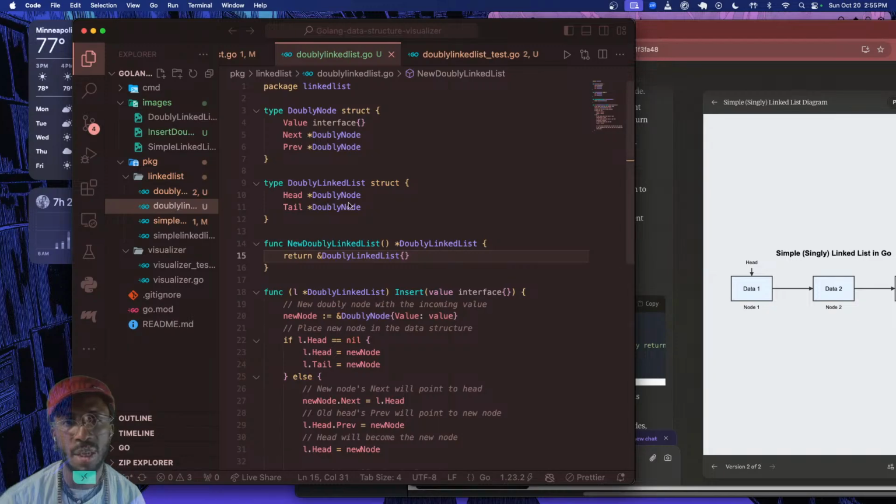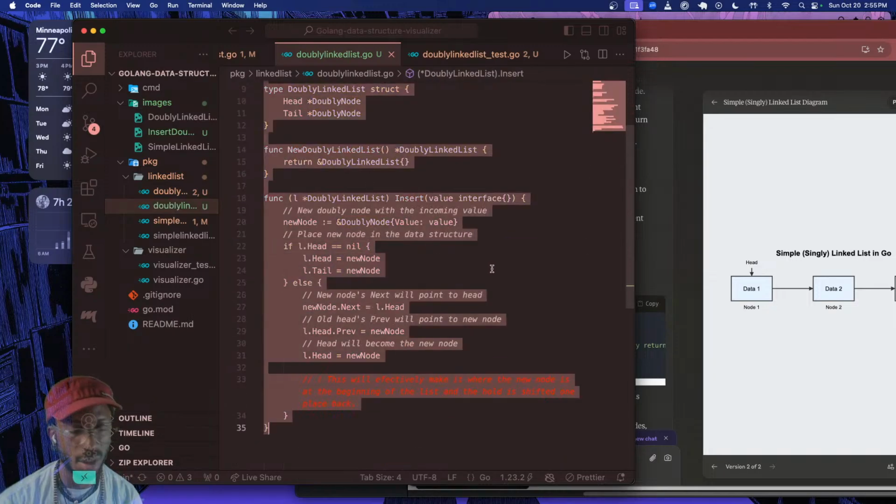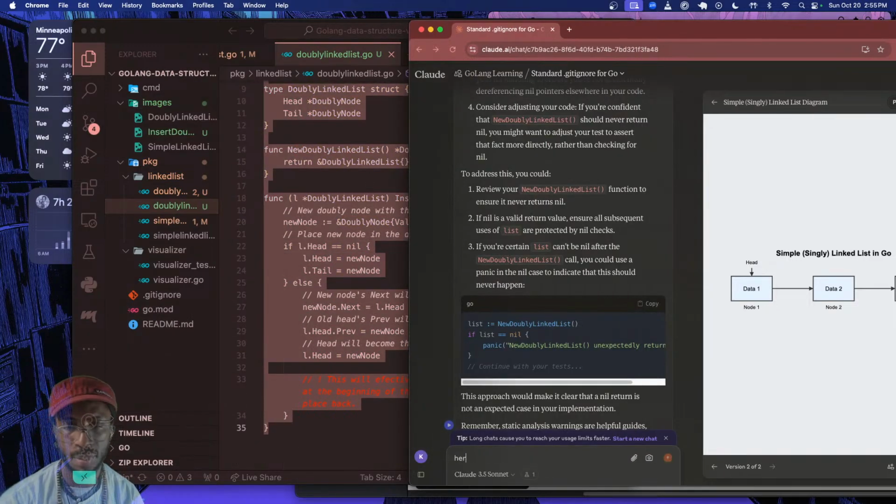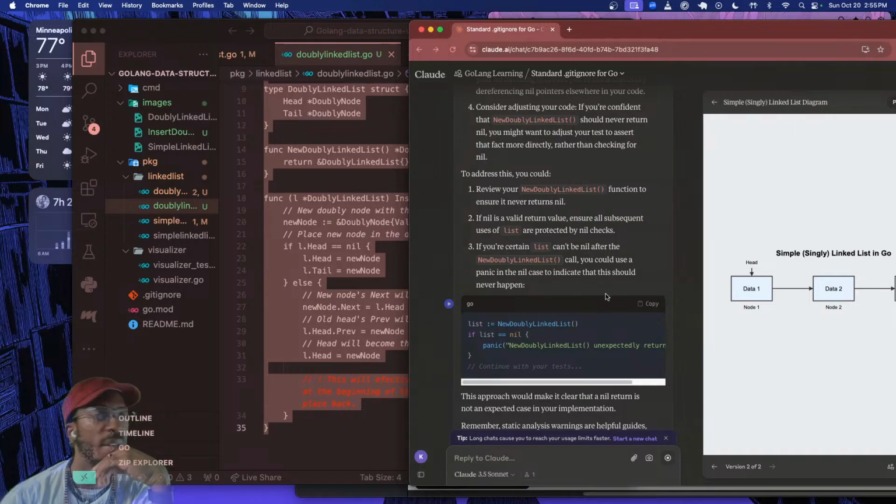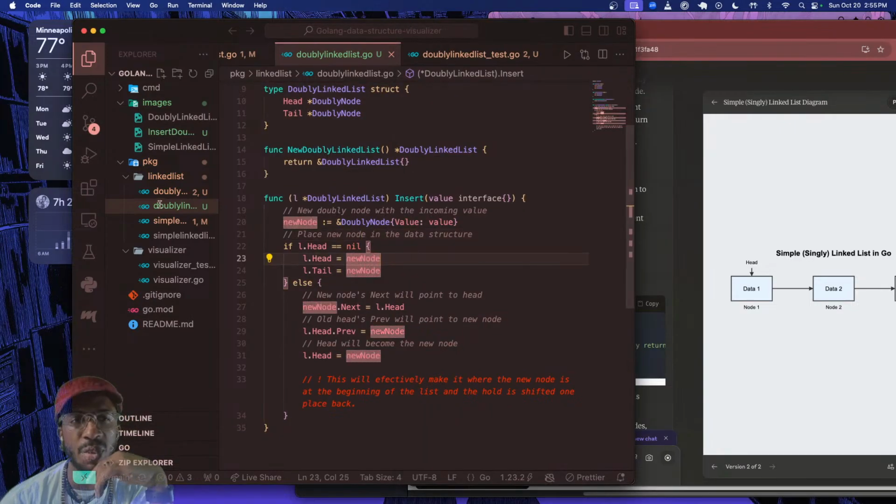Let me just give it my implementation code, I guess. I really didn't want to get into this, but this is something I don't understand.